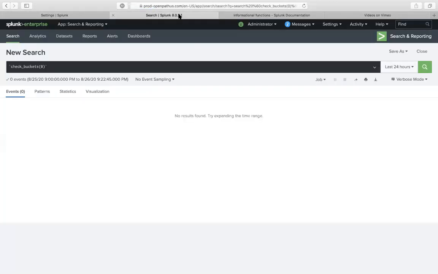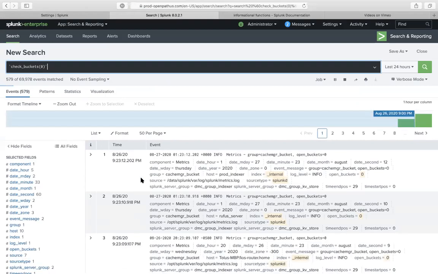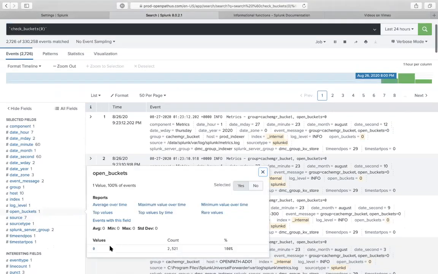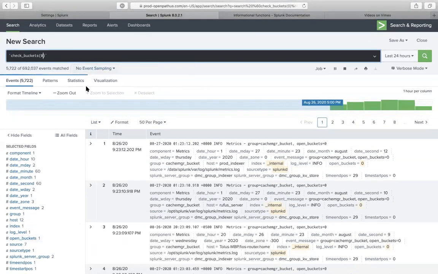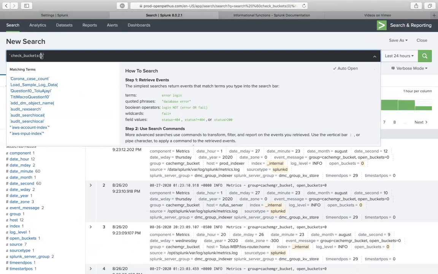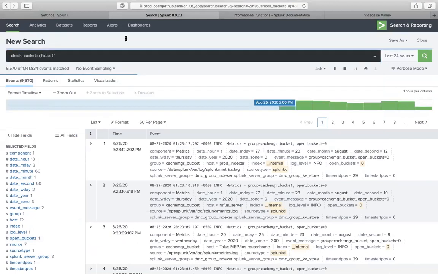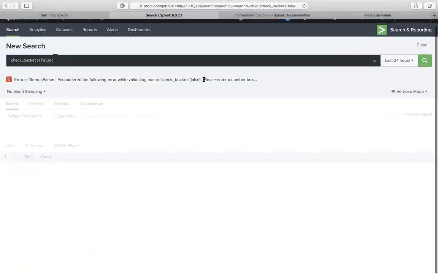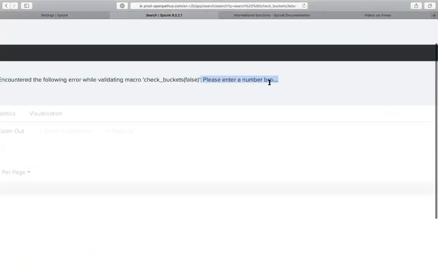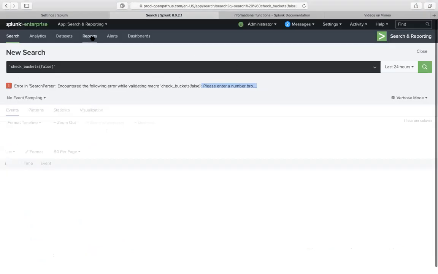All right, so if we rerun this again, you'll see it'll find all buckets that are open. So now it checks the buckets. If you see here, check buckets where the value is 0. So these are all open buckets. So then if we were to do false or something like that, something silly, it should throw out an error, say, bro, please enter a number, bro, as you can see here, because it checks a validator to see that the function is accurate or not. So that's how that would work for validation.